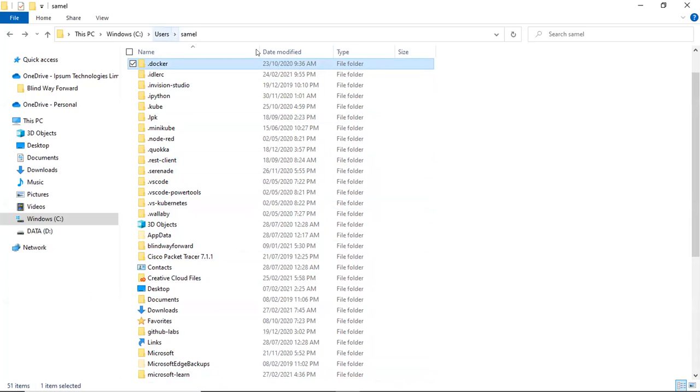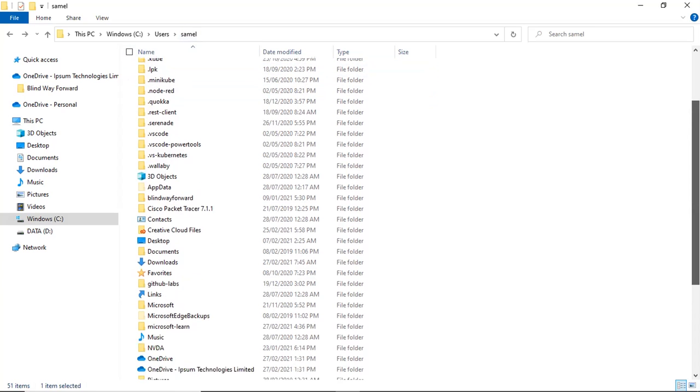Okay, so you see in this directory here, in the users folder, I have a subfolder called SAML. So that way it's saved. This is the folder on my machine; you may have a different folder.